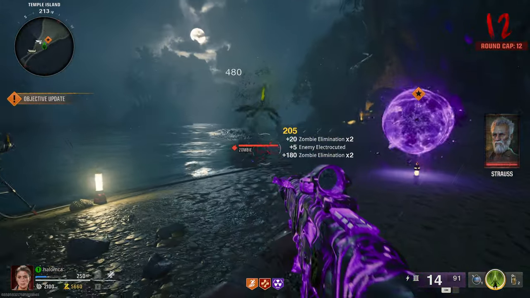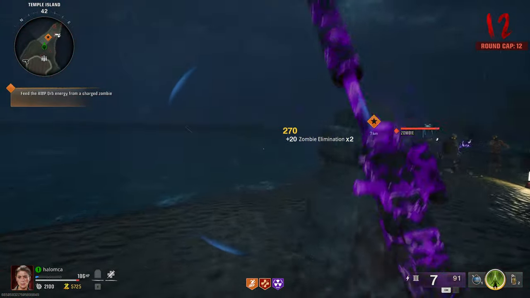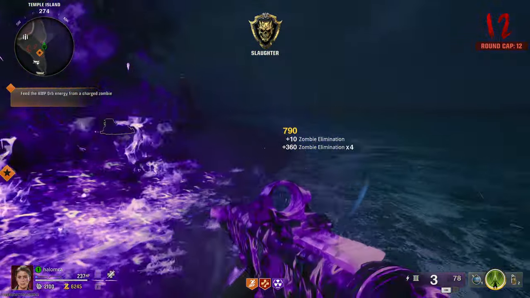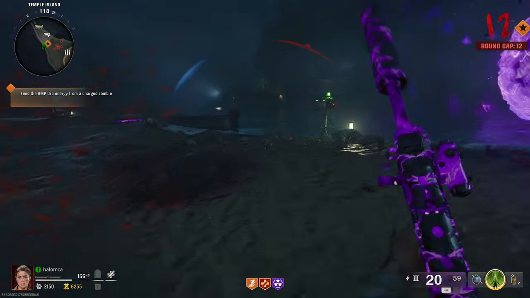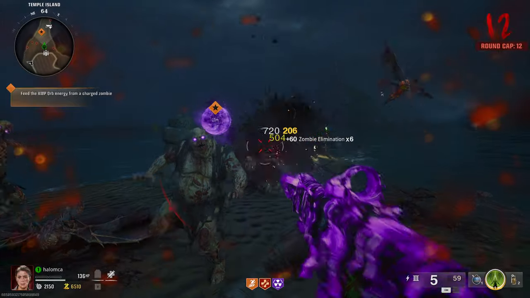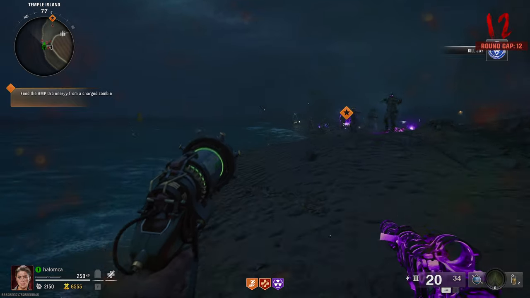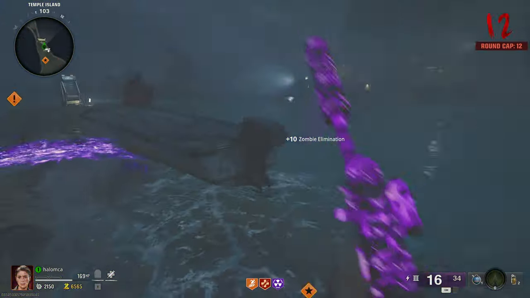The dark ether makes a mockery of physics. There we go. Ouch. Ooh, I'm getting pretty low actually. I gotta be careful here. Right there, but we are about to die. Hold on. Can we regen a little bit? There we go. There we go. That should be it, right?